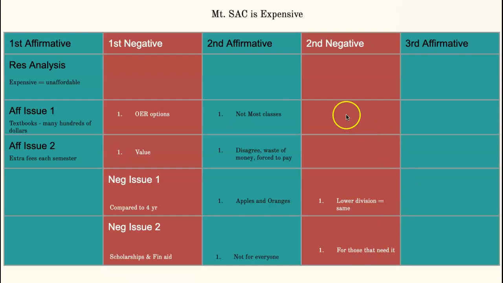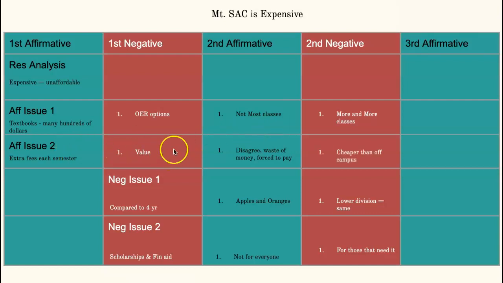Then I would go back up and I'd respond to the 2 affirmative issues one last time, trying to convince the judge not to vote for them. And again, I would go back to what you said in your previous speech. So you could say something like, on Affirmative Issue 1, I talked about OER options. My opponent said not for most classes, but I say more and more classes are offering OER options. And there's been sort of this shift where more and more professors are creating OER textbooks and are trying to adopt OER textbooks. And so the trend is going in the right direction. And even if some classes don't have them, most of them do, so it is not expensive for students.